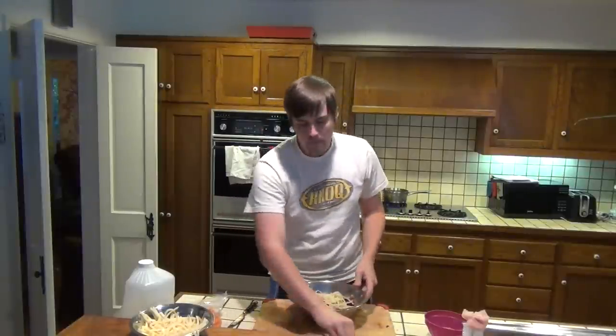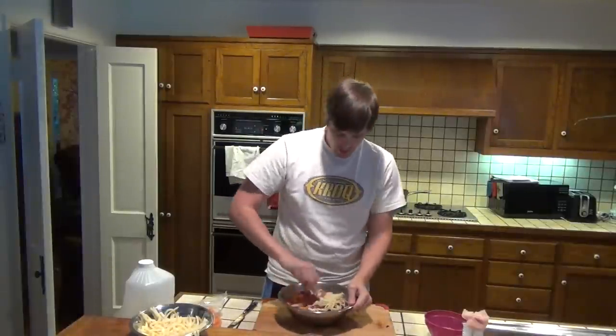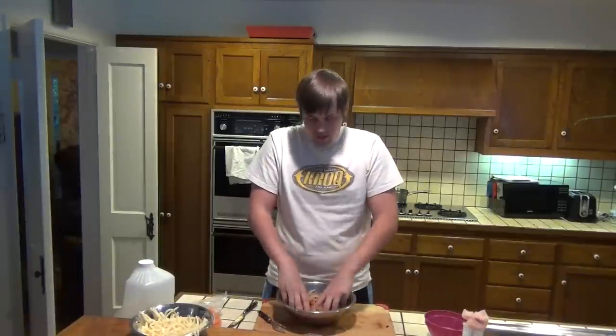So, we've got our bamboo shoots. This is a 19-ounce can of bamboo shoots, and I think I'll probably use about a third of the can, and we'll just see how that goes. All right, so I've got everything in the bowl. I'm gonna mix it up, and then we're gonna wrap up our egg rolls and start cooking. I think the best way to mix this stuff up is just gonna be to use my hands.